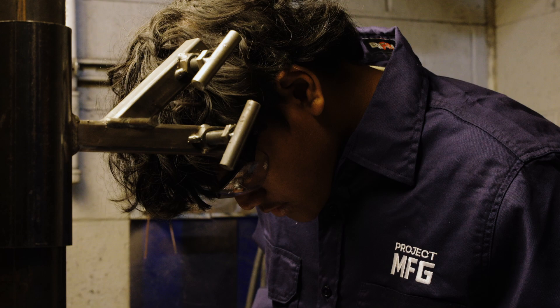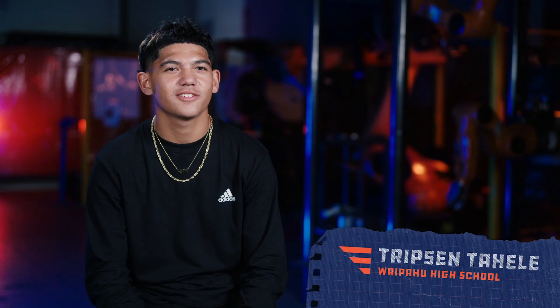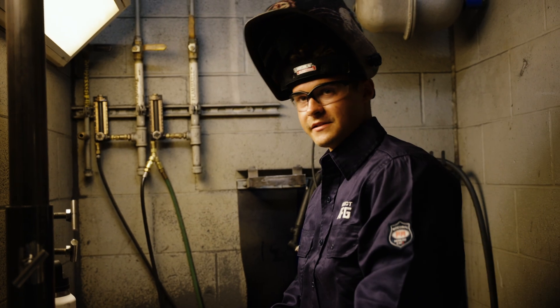Once they first got in the booth, everybody was really, really overwhelmed. So it's kind of just telling them how to break it down and just take it in little pieces, little chunks, and then it will ultimately start coming together just like a puzzle. The blueprints were somewhat challenging. At some points I couldn't understand what type of weld to do. Start with the beveling and then put everything together and go from there. One piece at a time.